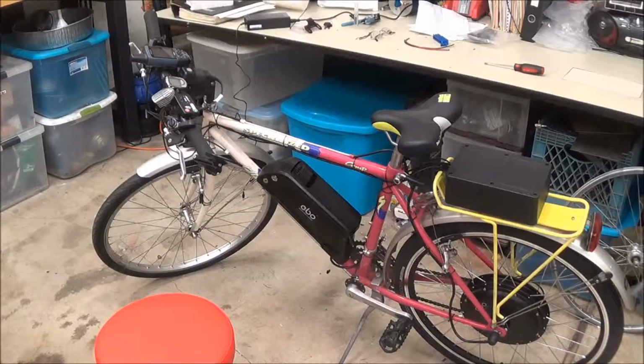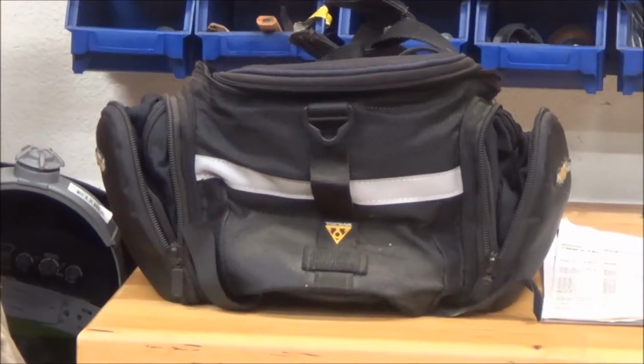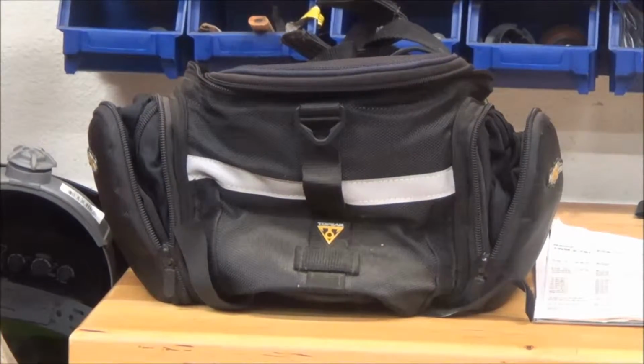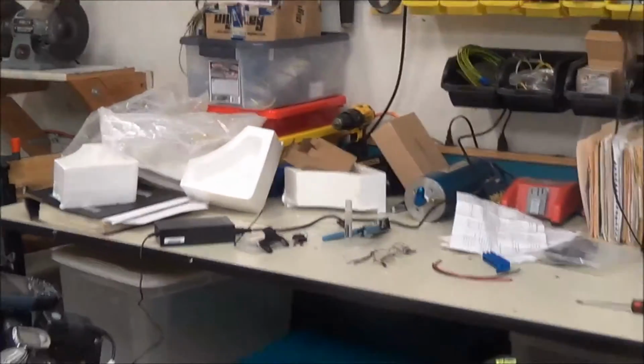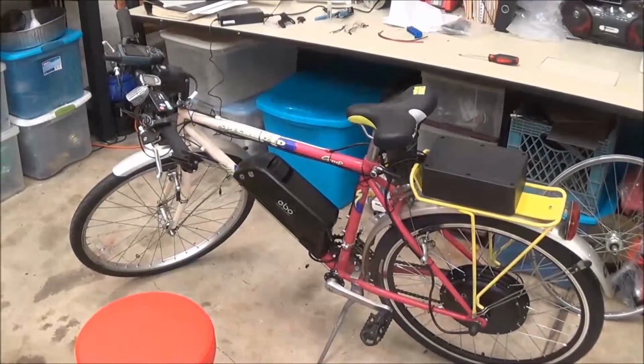And I have to figure out what I'm going to do for panniers, because the kit that I had there, as shown, wants to use the top bag and then unfold the panniers, whatever you want to call them. So that's going to have to go by the wayside. I was never really happy with it, but I'll give that to somebody who wants it. And I have the rest of the mounting. I kind of modified it to use for my bike. I actually like the setup here.